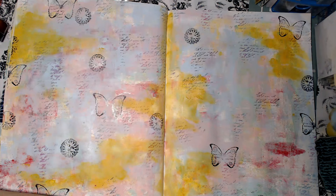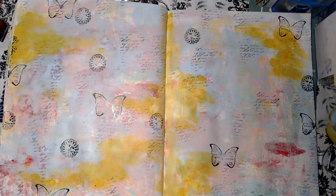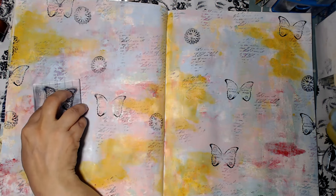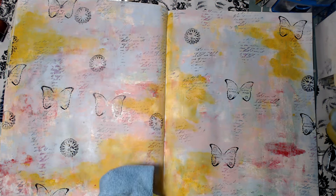This journal is so large that it literally takes up most of my crafting space, so I'm fumbling through everything here. But it's all right. It's okay. So I think that'll work for me. I got a good amount of stamping going on this background. Now let's go ahead and do some stenciling.